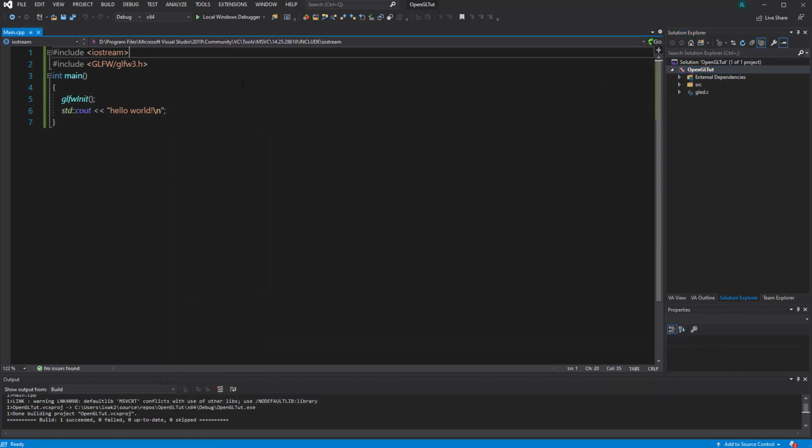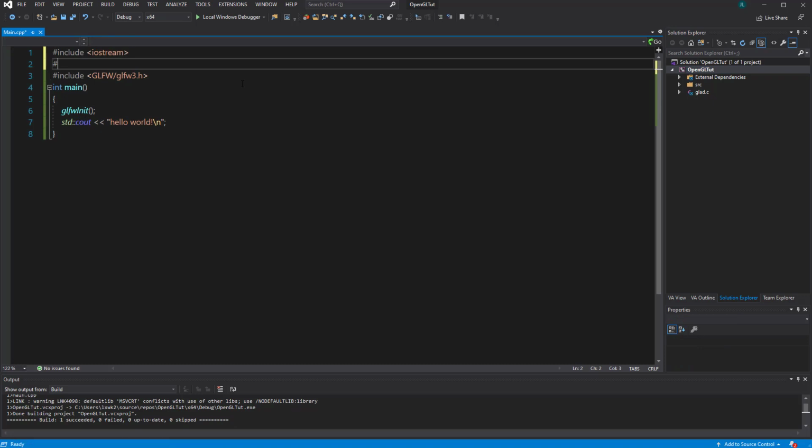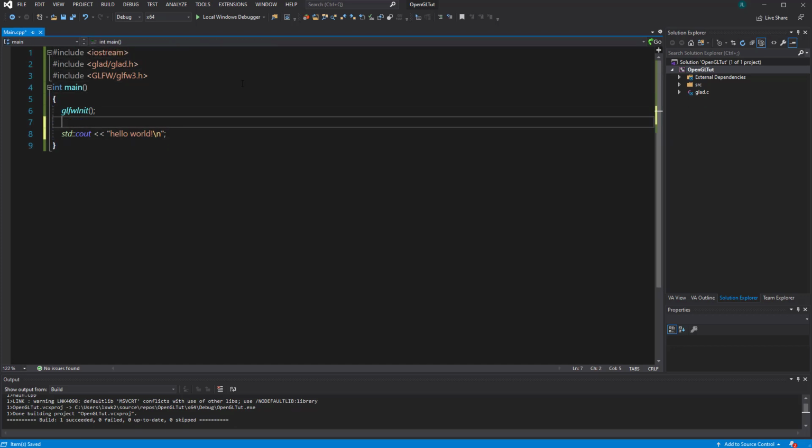Okay, now just to test if this works, I'm going to go ahead and include glfw, glad, and then glad.h. Okay, and we can try to do a very important thing we need to do, which is gladLoadGLLoader. Okay, and then it requires something of the type GLADloadproc. GLADloadproc, not proxy, proc, right?